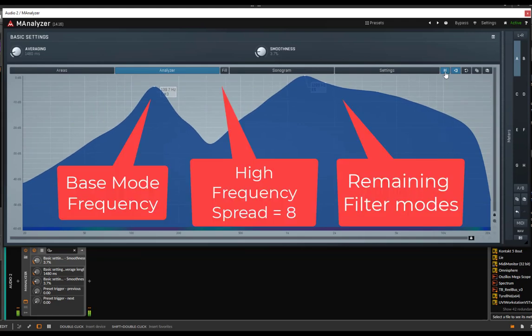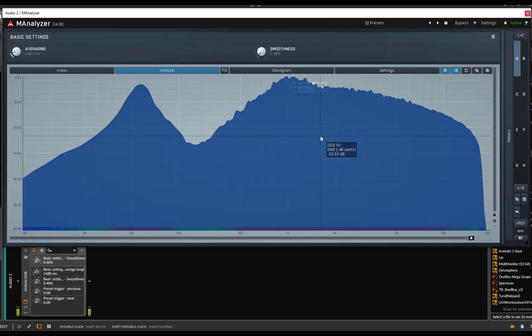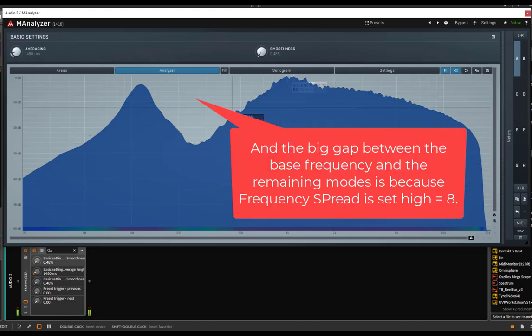Here I have averaging on, so you get an overall picture of what's going on. There's the main cutoff frequency of the filter, and then there's this other high frequency component that's coming out. So there's a relatively high bandwidth and bandwidth spread on this filter. That is going to reduce the peaks that you actually can hear from the filter itself. You have a main cutoff, and then the other filters that are part of the bank, you really can't see what's going on at this high bandwidth.